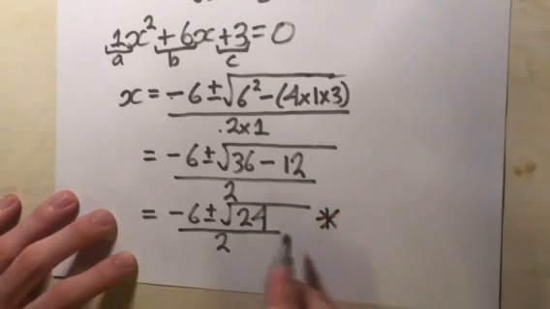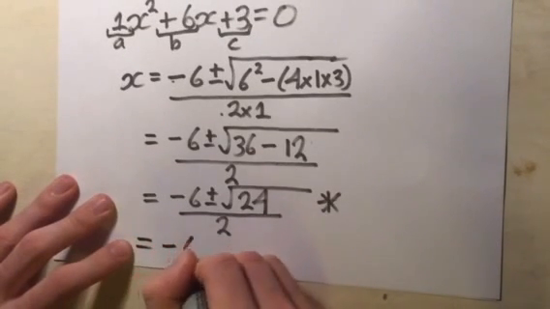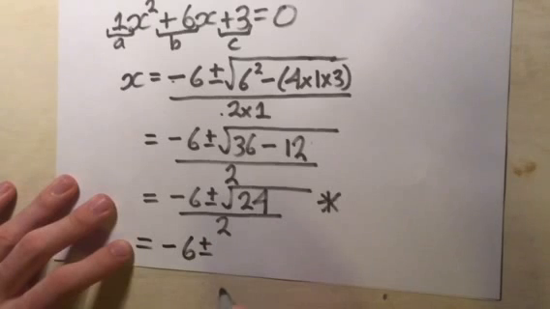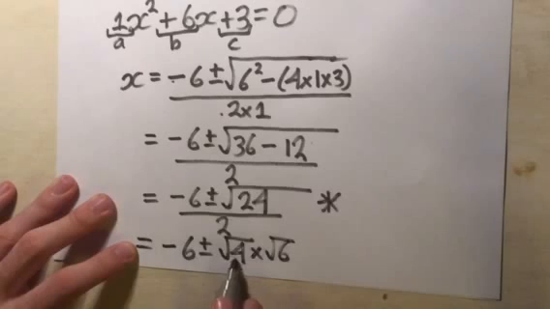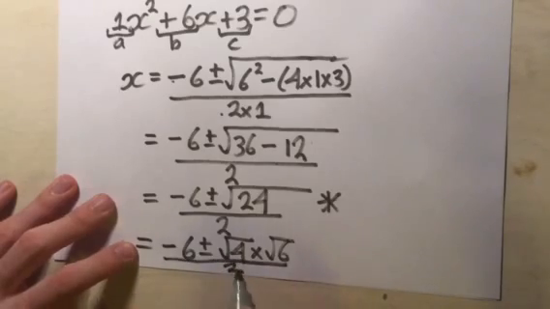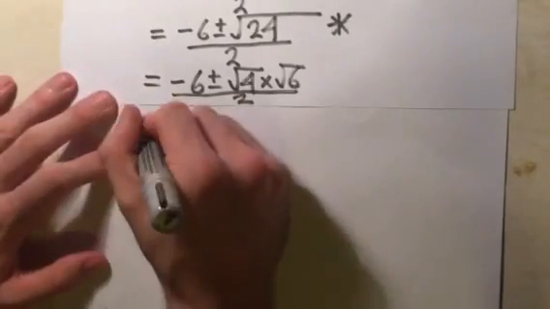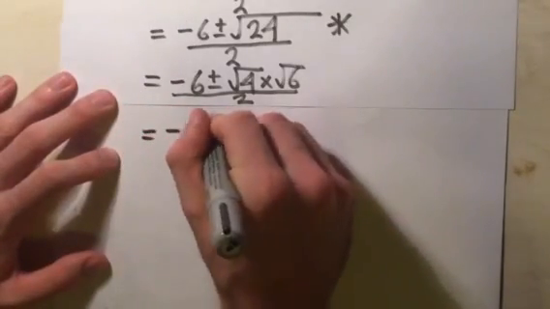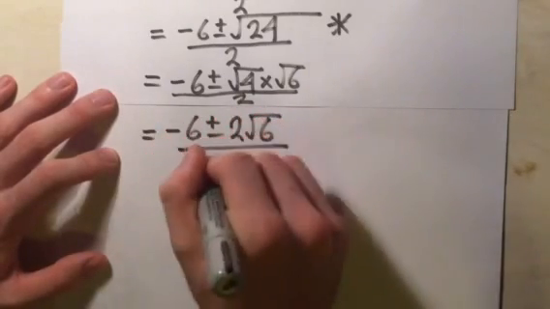So always remember this, that if a surd is not fully simplified, we need to fully simplify it. So what can our root 24 be written as? Well, we can rewrite it as minus 6 plus minus the square root of 4 times the square root of 6, because root 4 times root 6 equals root 24, as we know with our surd laws. And that is all going to be over 2. So after we do that, we're going to get minus 6 plus minus, and we know that root 4 is 2, root 6 over 2.